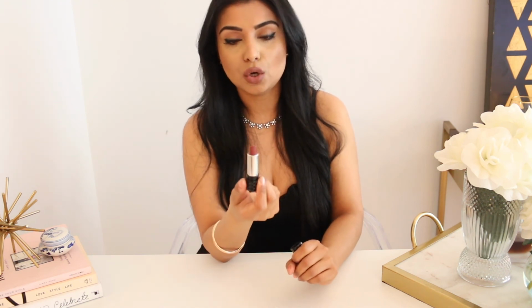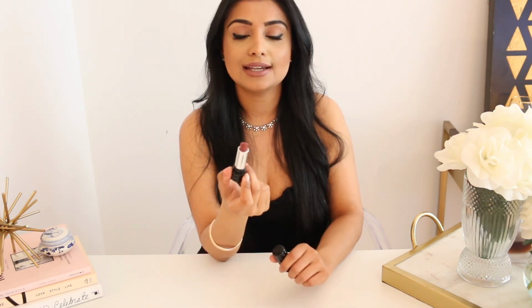I think that this lipstick is a very close shade to MAC Whirl. It is very easy to apply on your lips. It has the great mauve undertone and it is not so drying on the lips. So certainly I love this lipstick. I think it's great to have in your collection. And again, if you are looking for that nude lipstick that you can wear, which is medium tone but also you can kind of wear muted out.